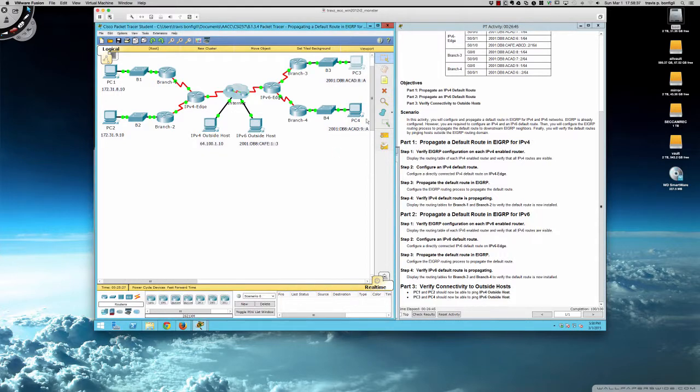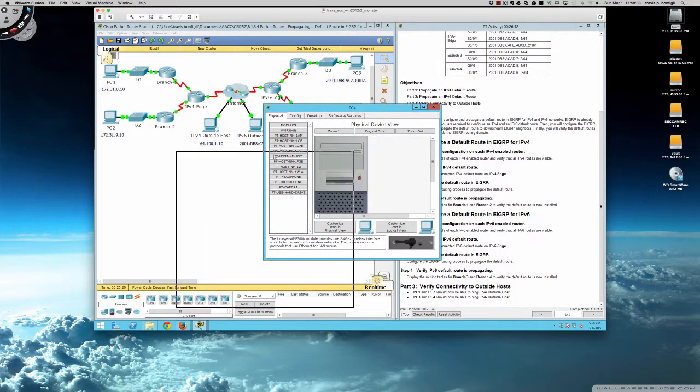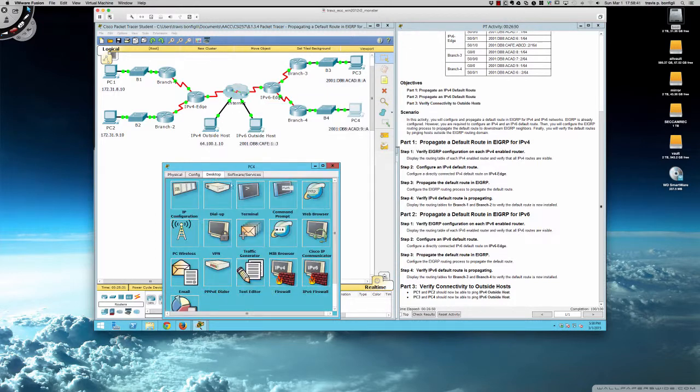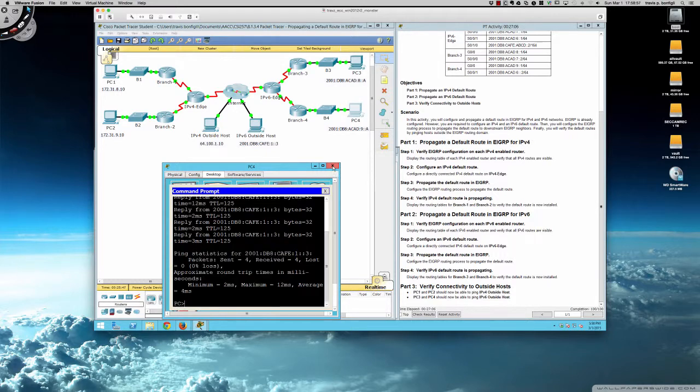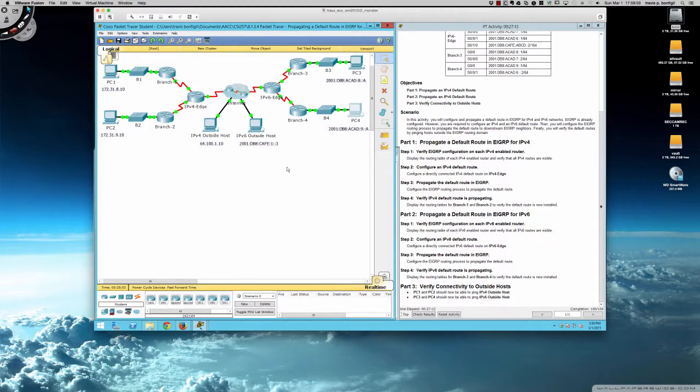And then we'll check from PC4. And let's make sure that PC4 has full connectivity. So I'm going to say ping 2001:DB8:CAFE:1::3. And we've got connectivity. Yeah, had I stuck with that 192 train of thought there, the colon would have been the least of my concerns. Okay, so that concludes it. And again, as you can see here, we've maxed our score out. We've got 100 out of 100.